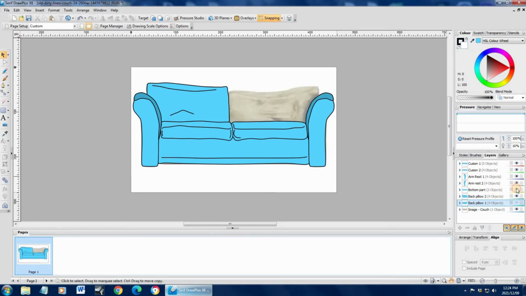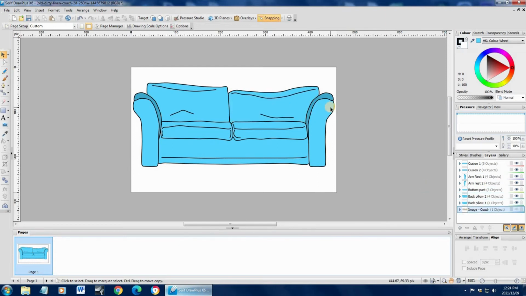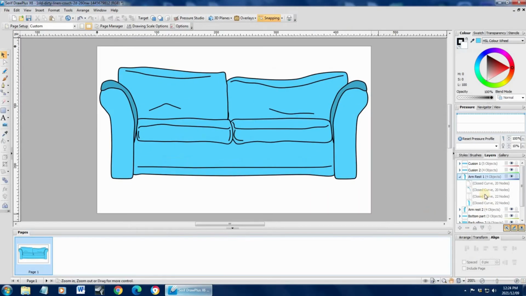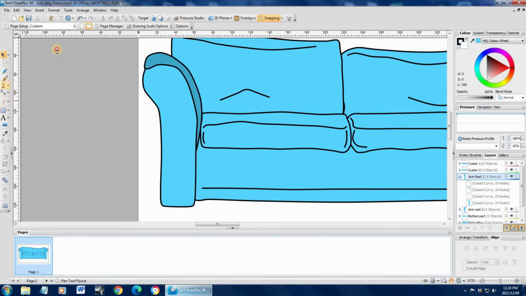So we move from this image and we created ourselves our very own couch. Now obviously what you can do is play around and make it look a little bit nicer. Okay, so let's take this armrest. I'm going to add something different to make it look a little bit more interesting, because I don't want it to look exactly like that image.